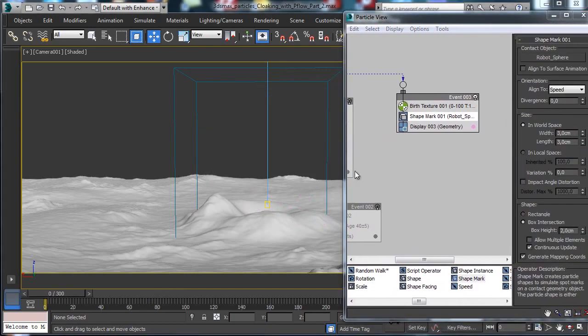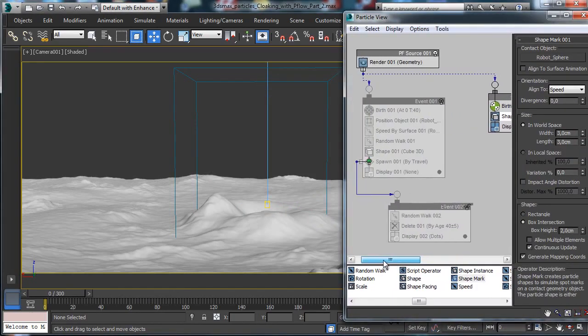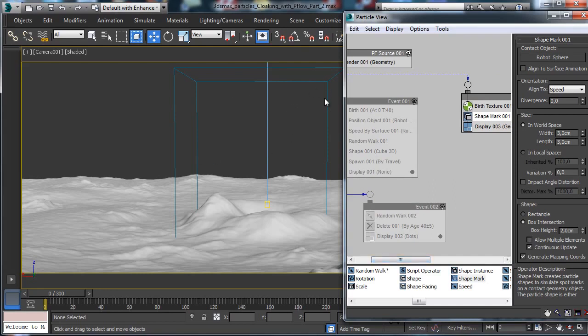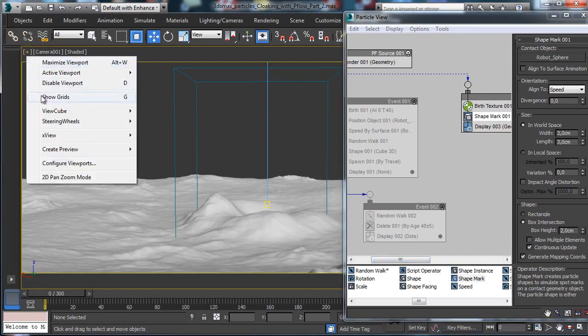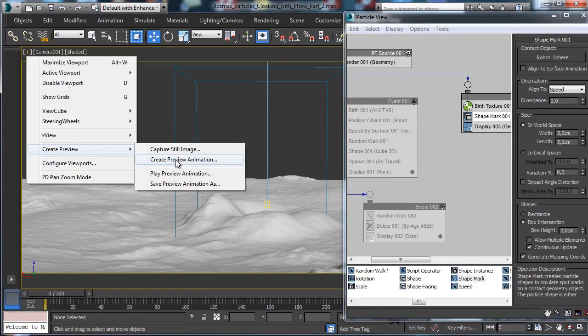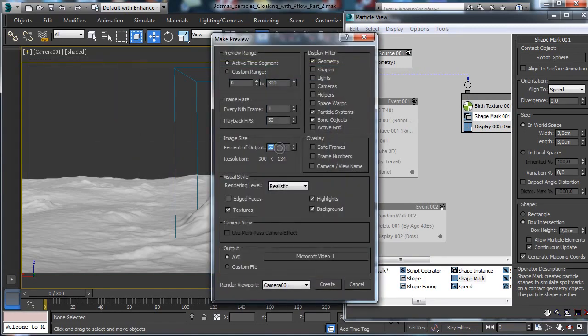So now, just to see how it looks, we'll prepare a preview. So create preview animation. Let's say 75%, and let's say the first 100 frames from the shaded view, and create.